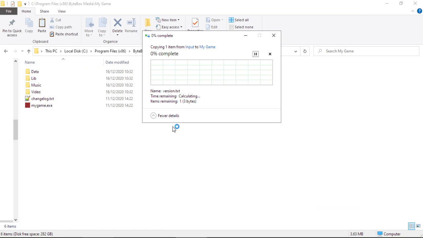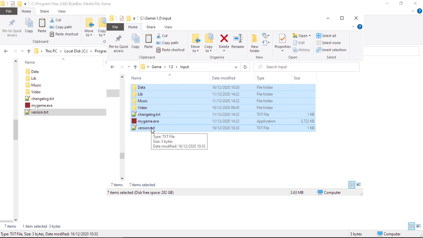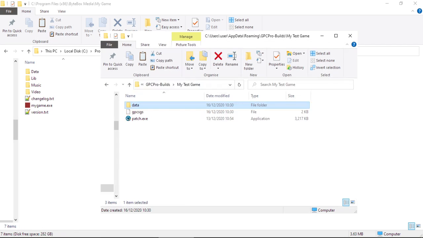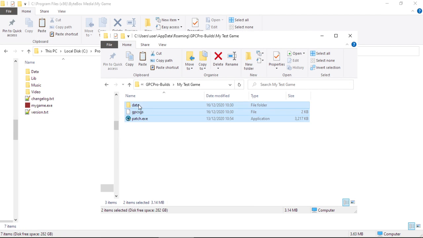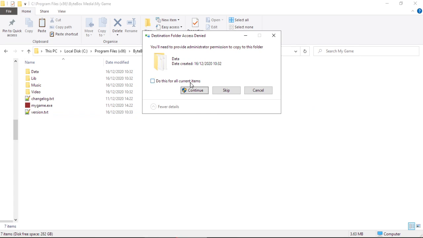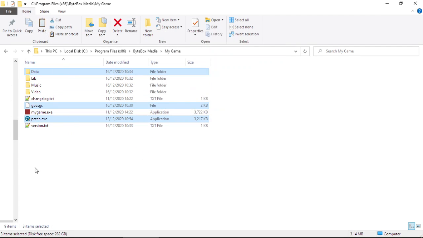So what you do with your 1.0 folder here is you create your installer with this, so that the version text file is shipped with it. And then don't forget also to include your patch, your GPC SGS file and your data folder in with the game installer as well, so that patcher gets installed with your game.